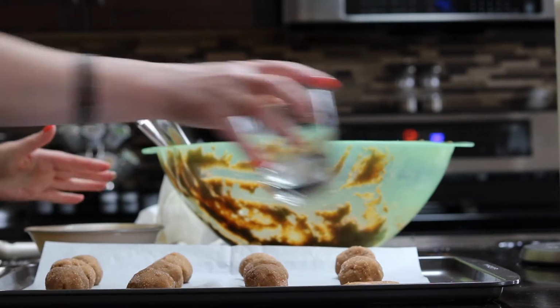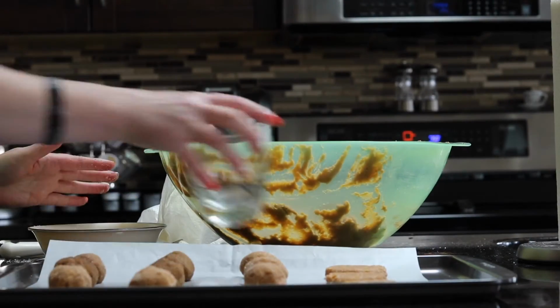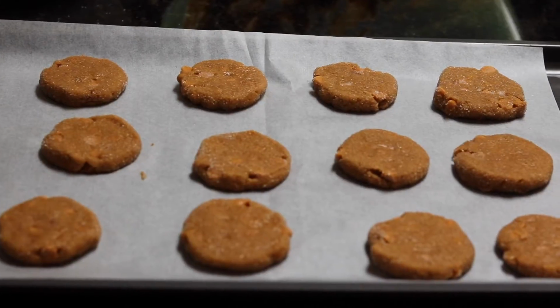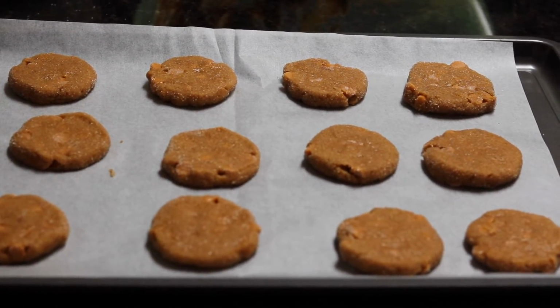Now take a glass, and you want to dip your glass actually in your cinnamon sugar mixture, and then you want to push down on the cookie ball. These don't flatten while they're actually baking in the oven, so you need to do this ahead of time. So these are ready to go in the oven to bake between 8 to 10 minutes.